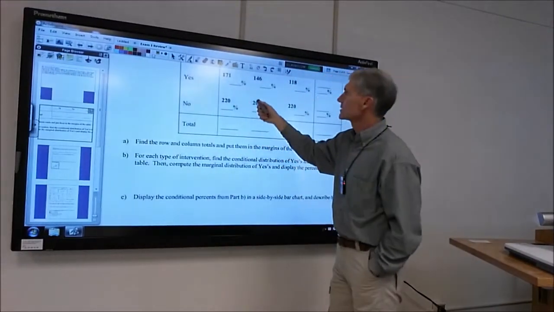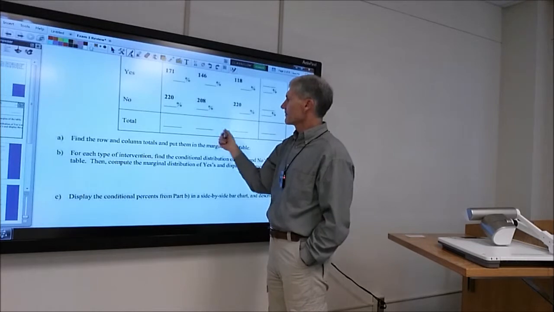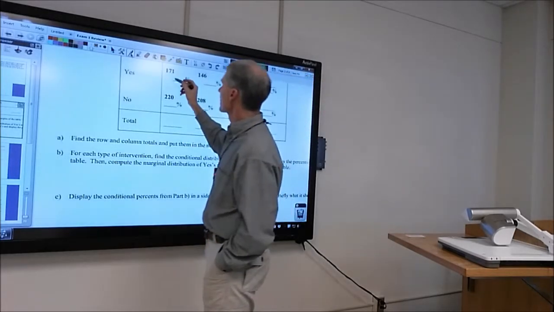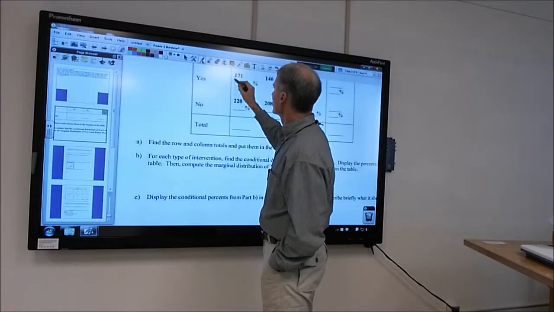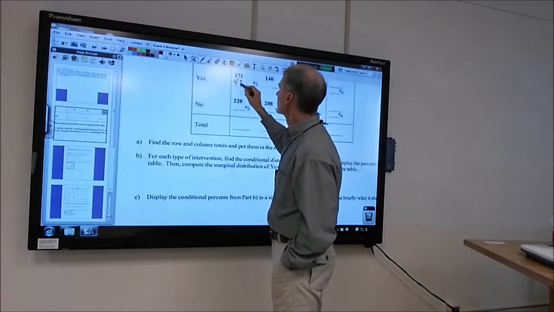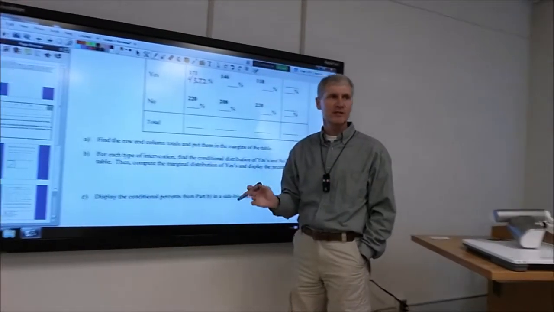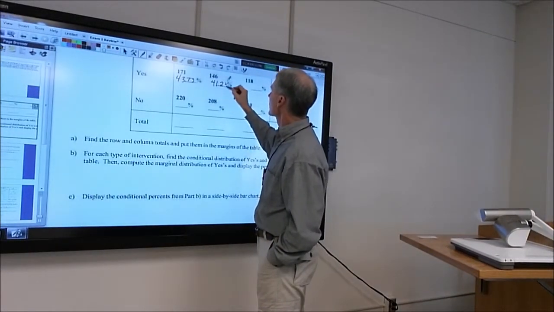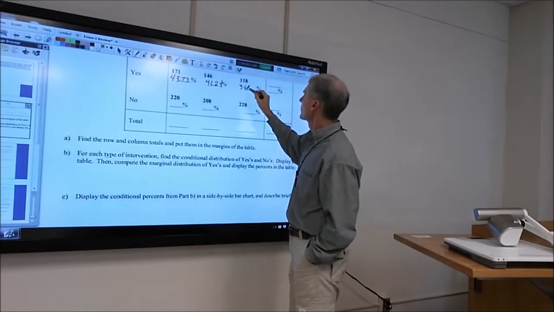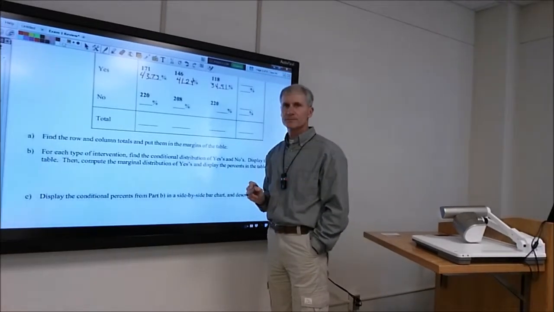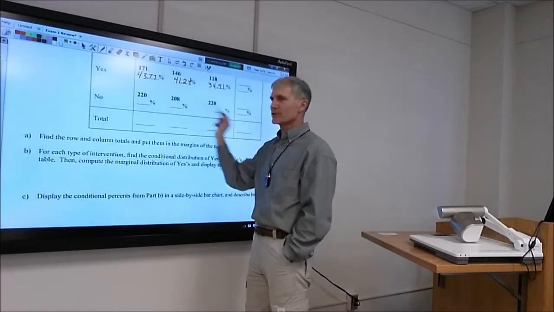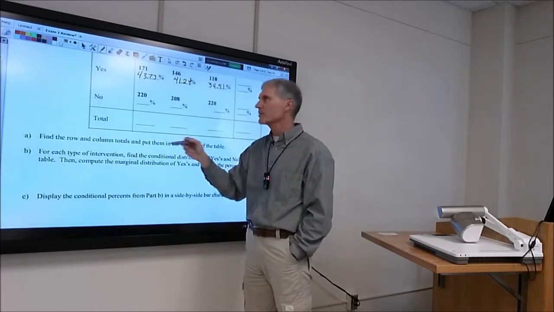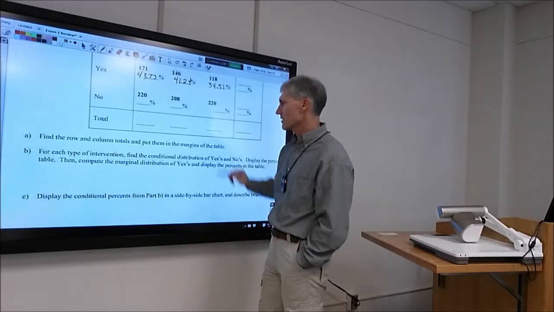So what is the conditional distribution of yeses? I've erased the column totals, but you would divide the 171 by whatever that column total was. What do you get? 43.73%. That's moving the decimal two places to make it a percent. I wouldn't get picky about that. What's the next one? 41.24%. And 34.91. Okay? Everybody getting those? And then what about the nos? You just take 1 minus. Take 100% minus 43.73, you get this one. Or 1 minus the proportion. Okay, so I won't bother to write those out, but that's how you get them.